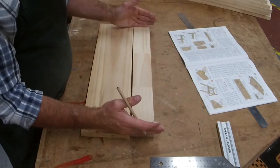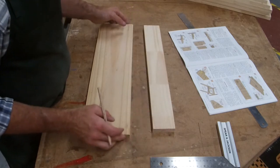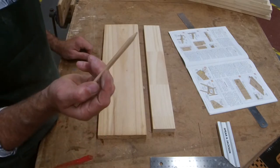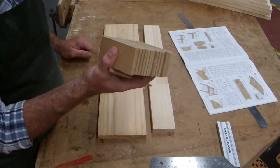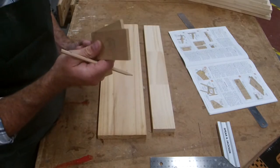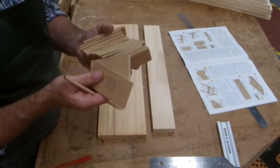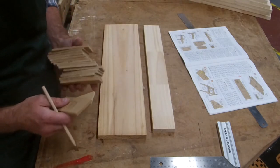These guys are the exact sizes they're meant to be. Please go off the plans. Don't deviate with this section. Nice sharp pencil. Got my square. And a shout out to a good mate of mine, Watto, who gave me a box of random sized spacers. And I've got a heap of these 6mm ones, which are perfect for this job.